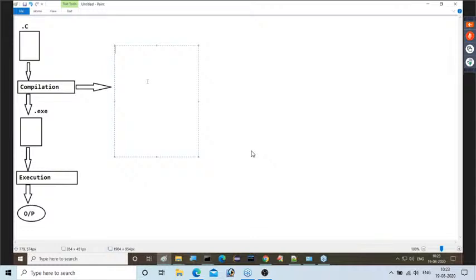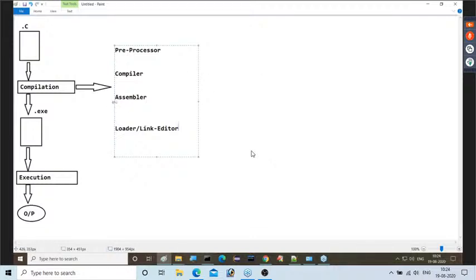What are these four? First one is preprocessor, the second one is compiler, the next one is assembler, and the next one is loader, link editor.